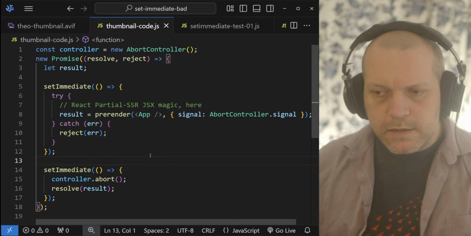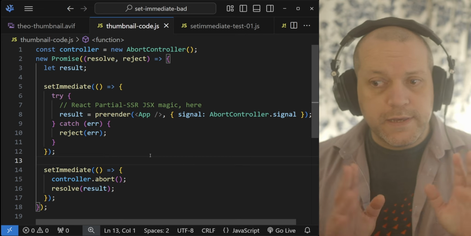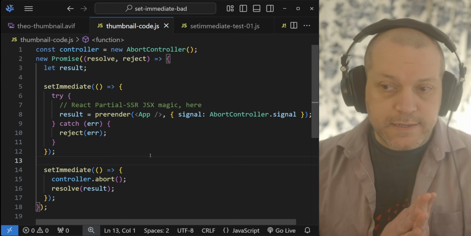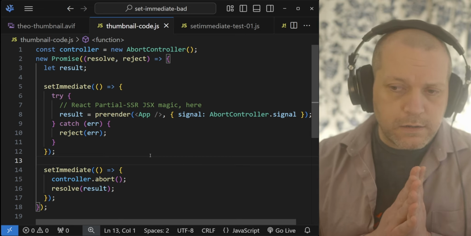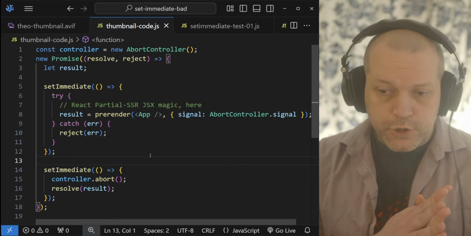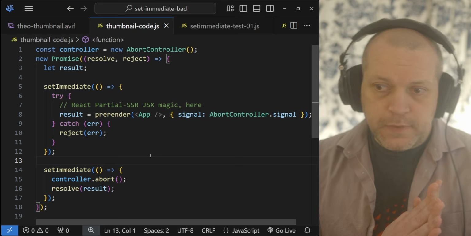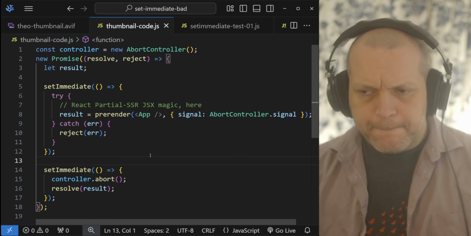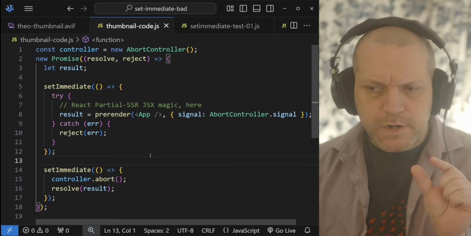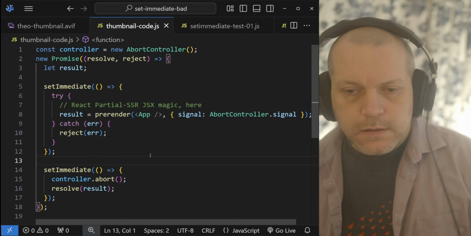Now, setImmediate is wholly exclusive to Node. It only exists in Node and in pre-Chrome versions of Edge and IE 10 and 11. That is how narrow support is for setImmediate.